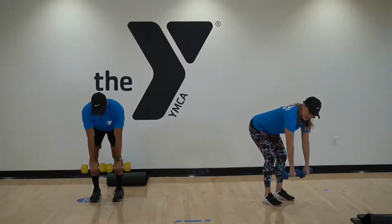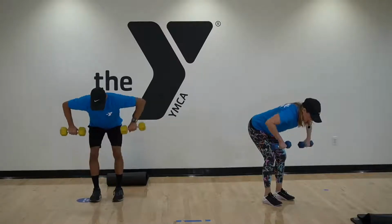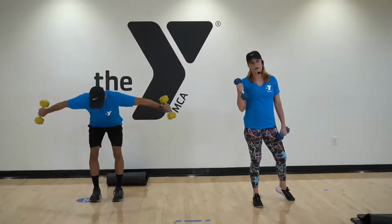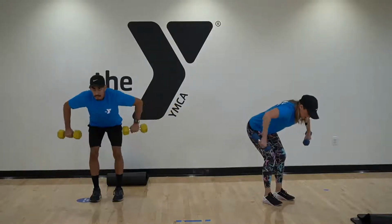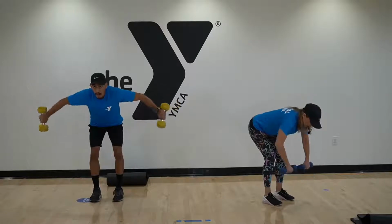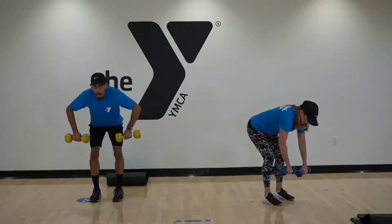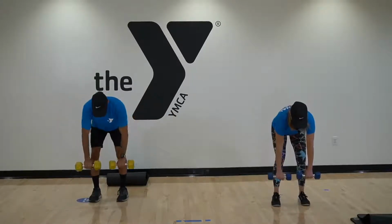Ready? And begin. Squeeze and extend. Really focus on your mind to muscle. So really think about that. Squeeze, tighten and straighten, in and lower. Get as parallel to the ground as you can. If you need to do one arm at a time, you can. Row, extend, in, and down.